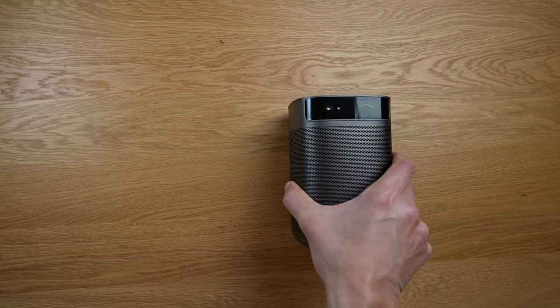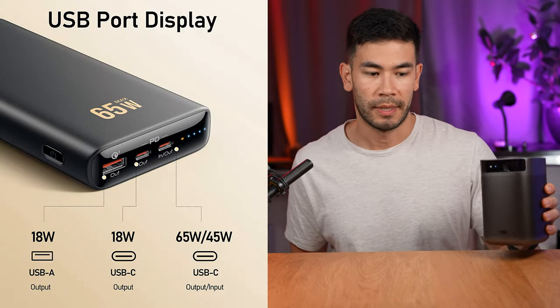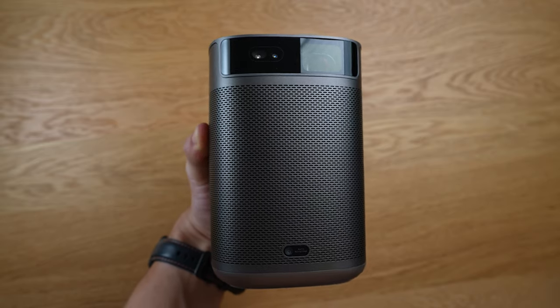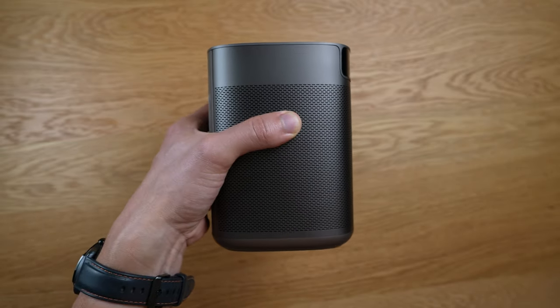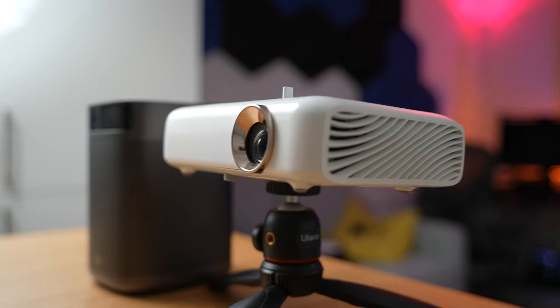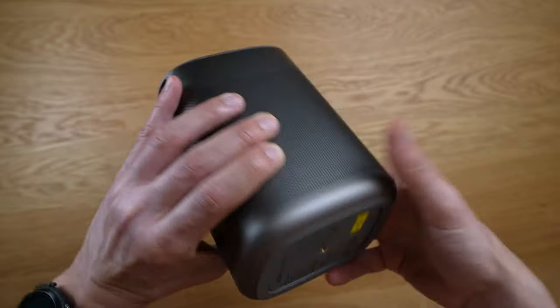Let's talk about the unboxing experience. It comes with a 65-watt AC adapter. It doesn't have a battery embedded because they've jam-packed a fan and amazing speakers inside. They give you the option to buy a 65-watt portable charger for camping or backyard use. When I first held this device, it looks very attractive and sleek — I don't mind having it in my room all the time. I also like the simple on/off switch with a nice tactile click that's very fast and responsive.